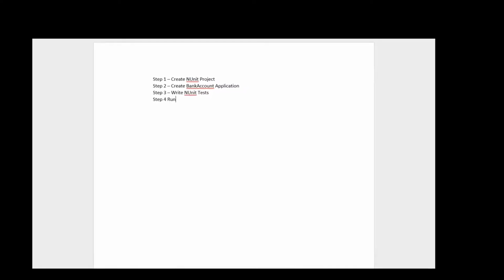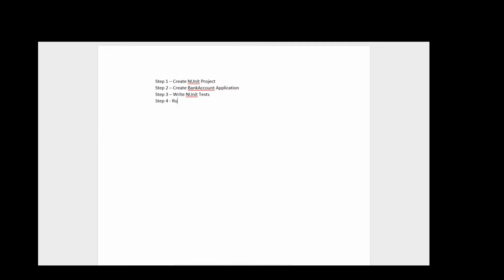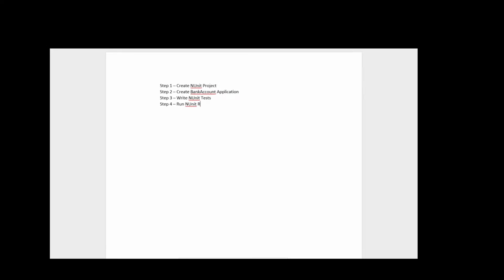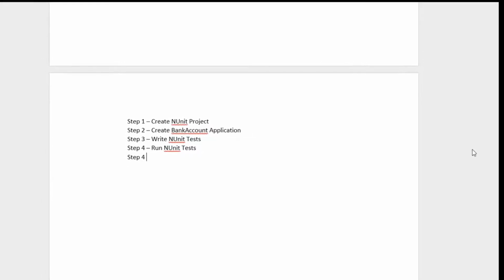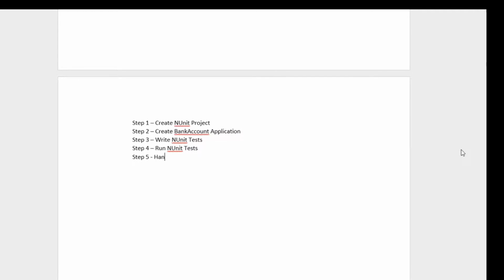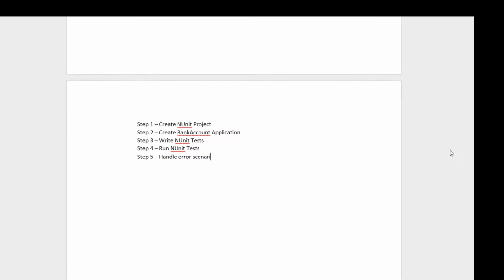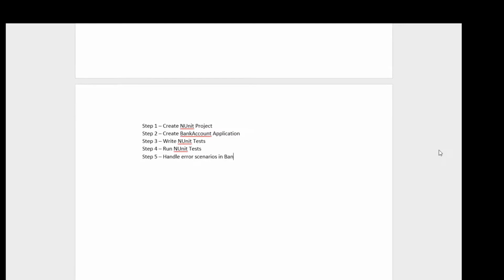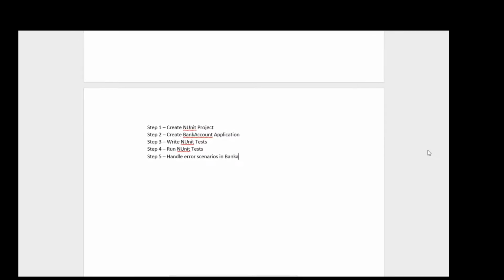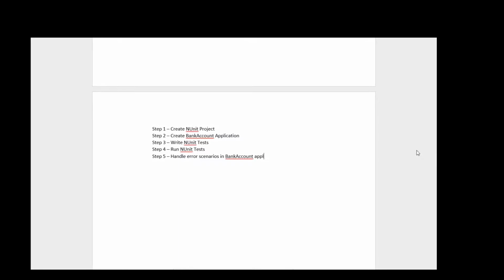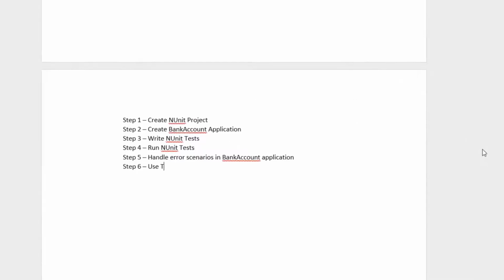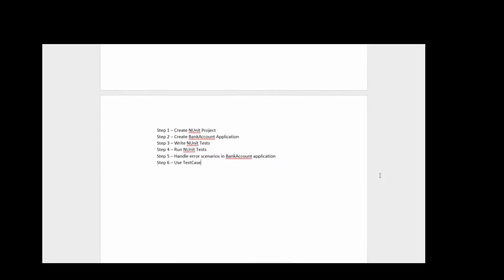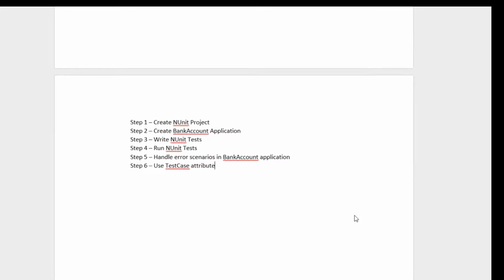Step 4, we are going to run the NUnit test to see whether it's working. Step 5 will be handling the exceptions or errors in the bank account application. And step 6 is use of the test case attribute to handle the data-driven scenarios.